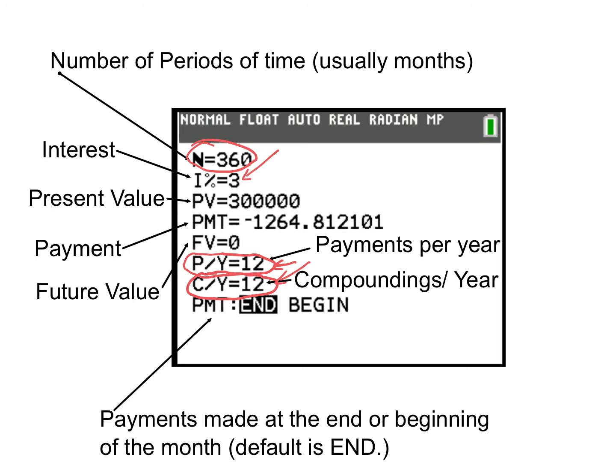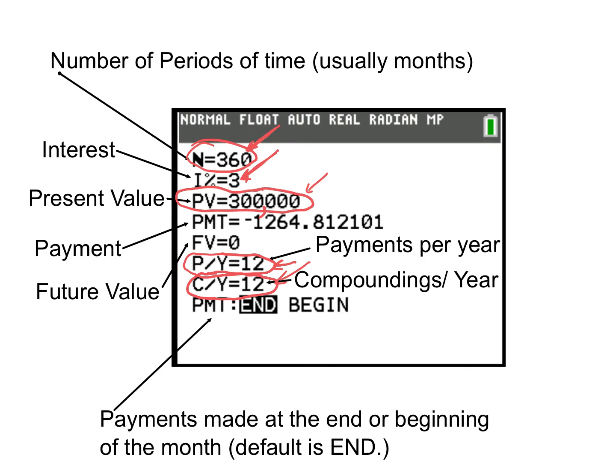Interest, you're either going to pay interest or earn interest. And that could be investment income, or it could be you're paying because you're borrowing money from a bank. The PV is the present value. That's the present value of the thing. This scenario I have up right here has us borrowing $300,000 to be able to get a loan to buy a house. And we're going to pay 3% interest. And we're going to do that for 360 months.